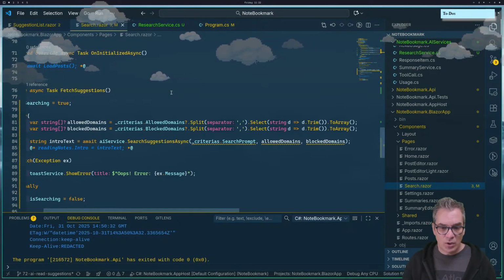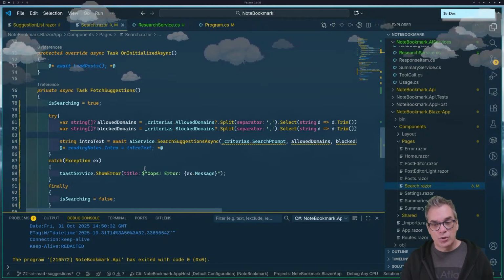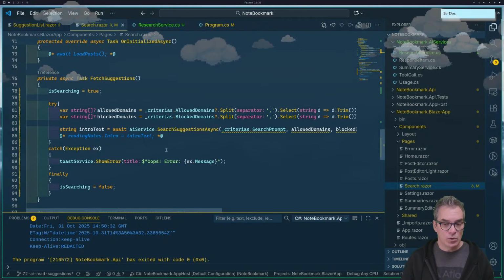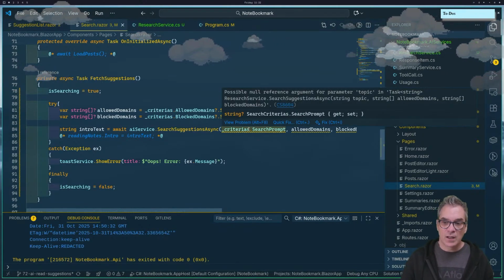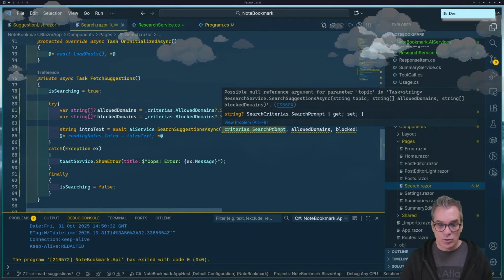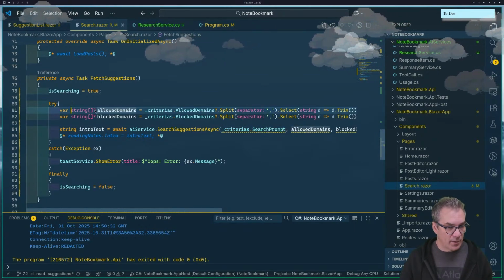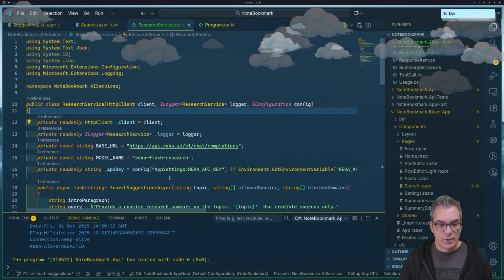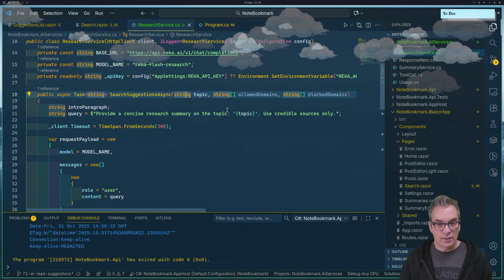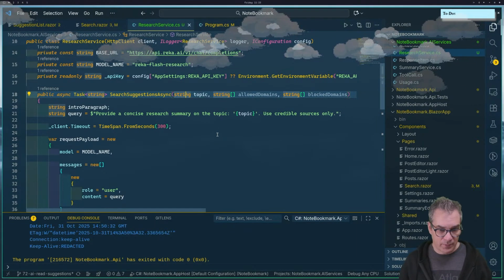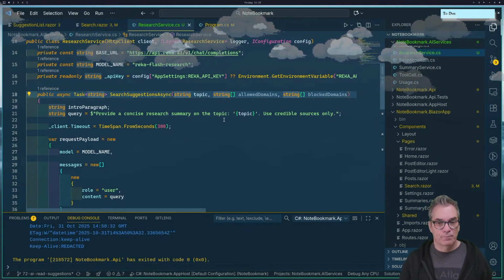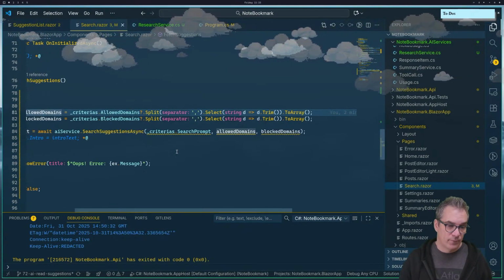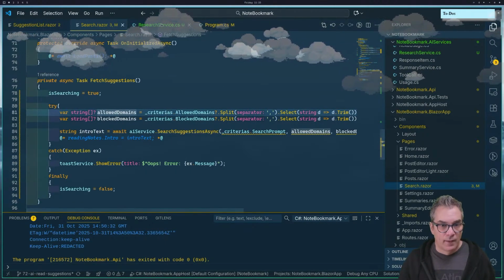So it happens a little bit with the code too. Obviously, when you just start coding, you don't know, but with the tools today, it tells me, hey, that little exclamation point means that it could be null. But in my research service, the parameters are not null. So it may cause a problem here, right? Yeah, so it helps.